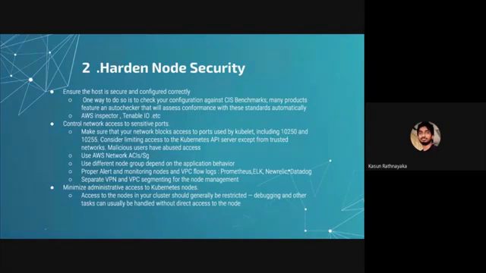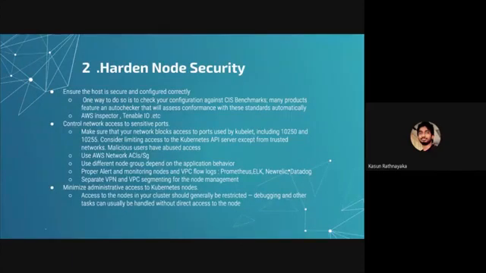Also make sure you have different types of node groups, which will help you secure your environment if something happens in a specific node group. That also depends on the attack or security effect, but it's better to have different types of groups. It will help you manage your microservices and also the security.